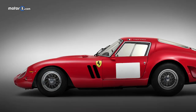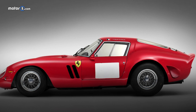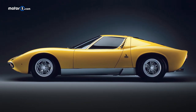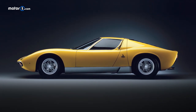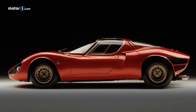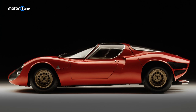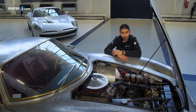Take the Jaguar E-Type of 1961, for example, or even a year later, the Ferrari 250 GTO, which was one of the most desirable cars for collectors from all over the world, and it still is today. How could we not mention the 1966 Lamborghini Miura — a revolutionary car featuring the modern supercar mechanical setup, but also with a chassis that retains the characteristically compact dimensions of its time. And one could never forget the Alfa Romeo 33 Stradale, another case of a truly transcendent car, a masterpiece.